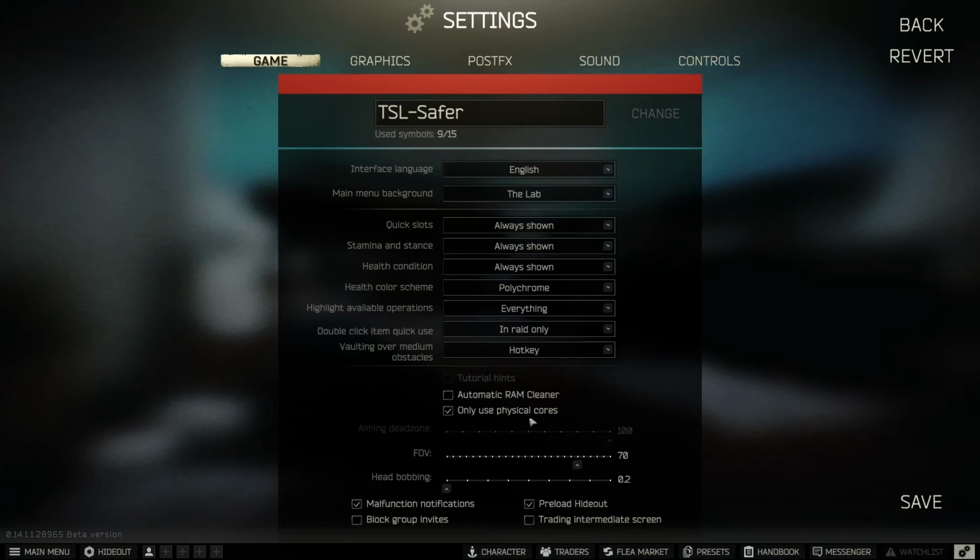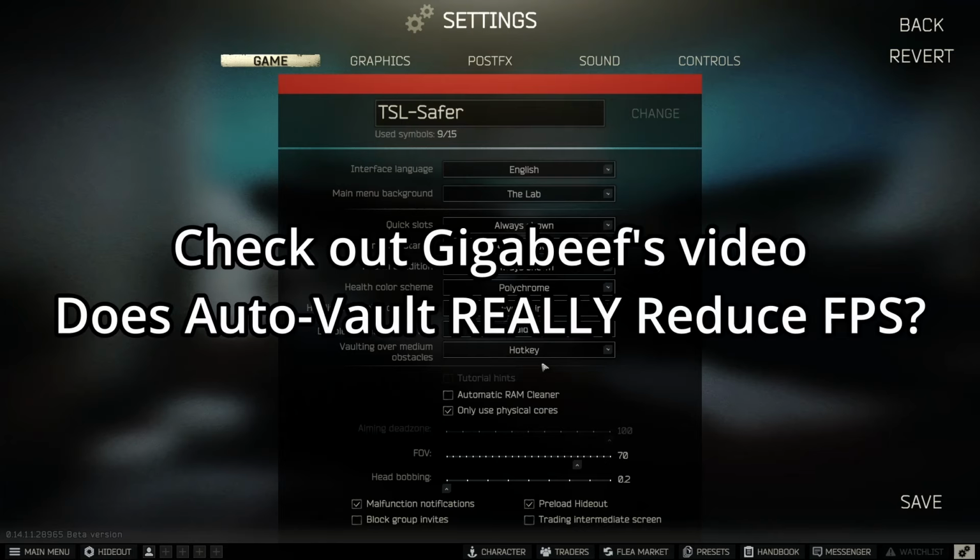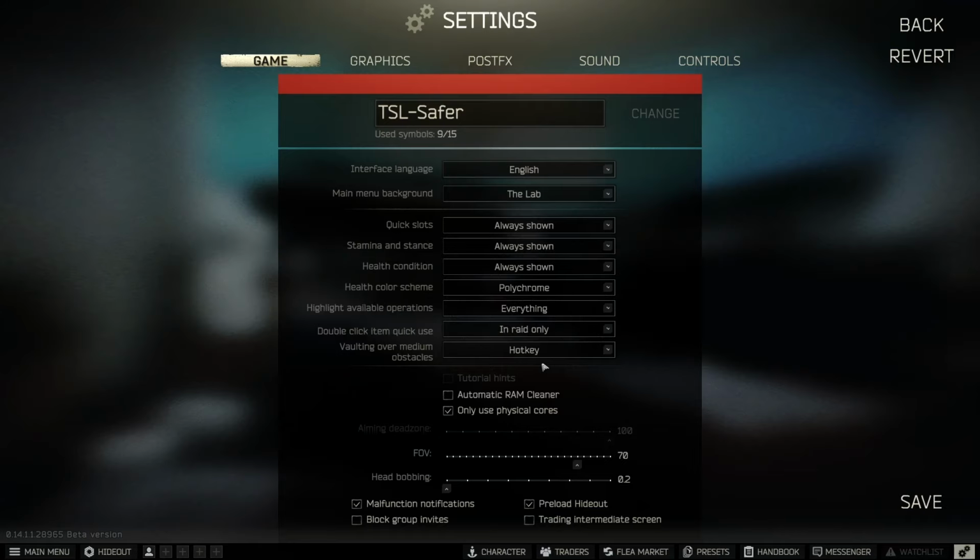Also, you should check only use physical cores. Automatic RAM cleaner, I don't think it's necessary anymore. You also want to put your, this is very important guys, I'll explain why. You also want to put your vaulting over medium obstacles on hotkey. Never have it on auto, never. It has been proven, even by other YouTubers, if you have watched Gigabeef perhaps, that makes a lot of videos on Tarkov, that this option on auto drains a lot of the game FPS due to a bug. So always have this on hotkey.